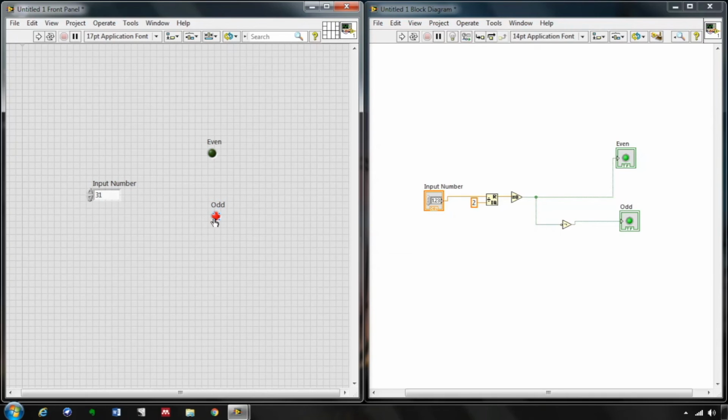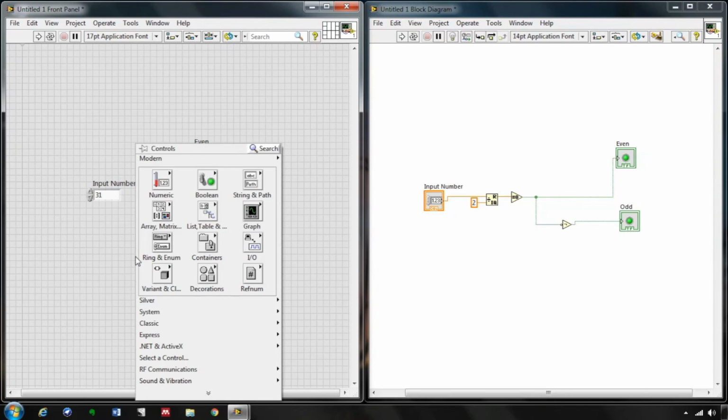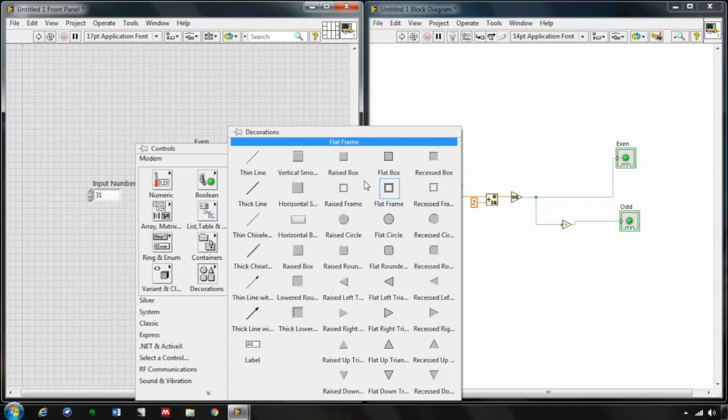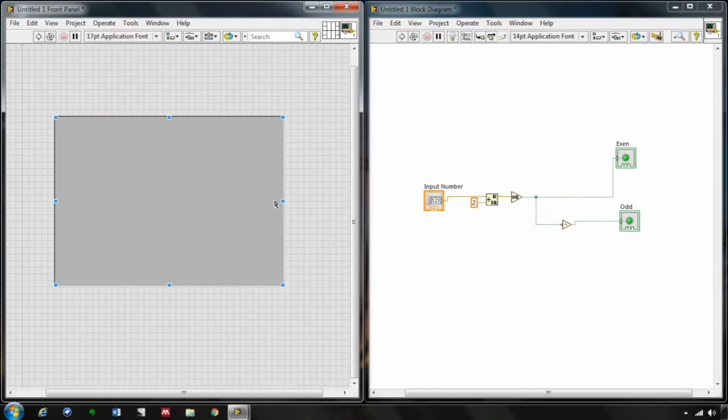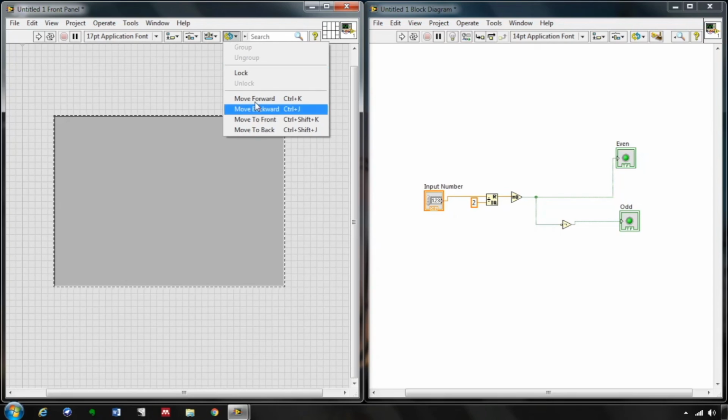We can do that by increasing the size of the LEDs. You can just drag, and similarly, I want this LED to be of the same size, so I can select both and then select maximum width and height. Then I can place it towards the left. Fine. And I can place the whole thing in a recessed box. The recessed box is above, so I will choose the recessed box and send it to the back.